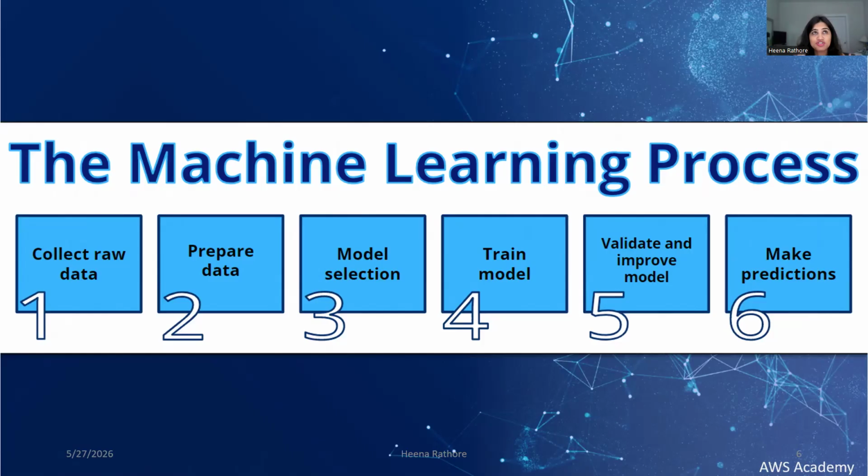For the dog image, if it's a noisy image, it could be a bad picture, and then the machine learning model would not be able to classify that it's a dog image. The third part is model selection, because there are multiple kinds of machine learning models, and we do not know which particular model we have to choose. It could be classification, regression, or clustering. After this, we train the model, very similar to Teachable Machine Learning. The model learns by adjusting different parameters to minimize errors on the training data.